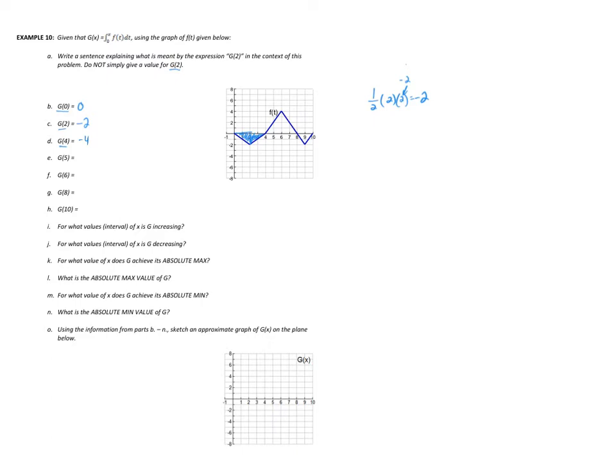Now, when we get to g of 5, we're going up above the x-axis, or the horizontal axis, I should say, because technically it's the t-axis. So what we've got now is that little bit of a triangle that looks like it has a base of 1 and a height of 2. So that's going to be 1 square unit inside there, and it's positive. So to get g of 5, we're going to think of the negative 4 units that we had before, but now we're adding 1 positive unit, so our net is going to be negative 3 there.